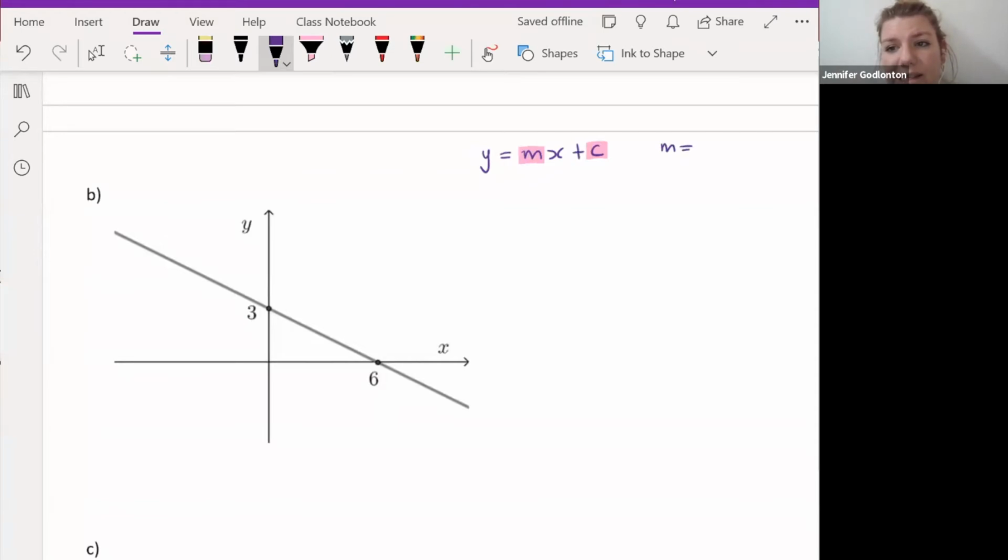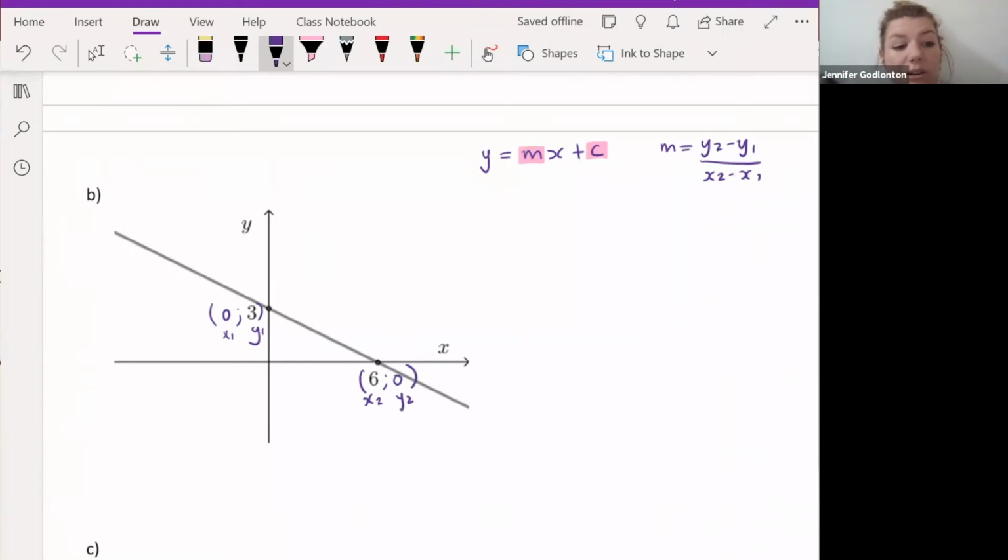And I'm going to also write here M is equal to Y2 minus Y1 over X2 minus X1. Okay. And I'm going to help you a little bit with these coordinates. So that would be 0 and 3. And remember, whenever we have coordinates, it's always our X value first and then our Y value. So let's make that X1 and Y1. And this would be X and Y. So let's make that X2 and Y2.